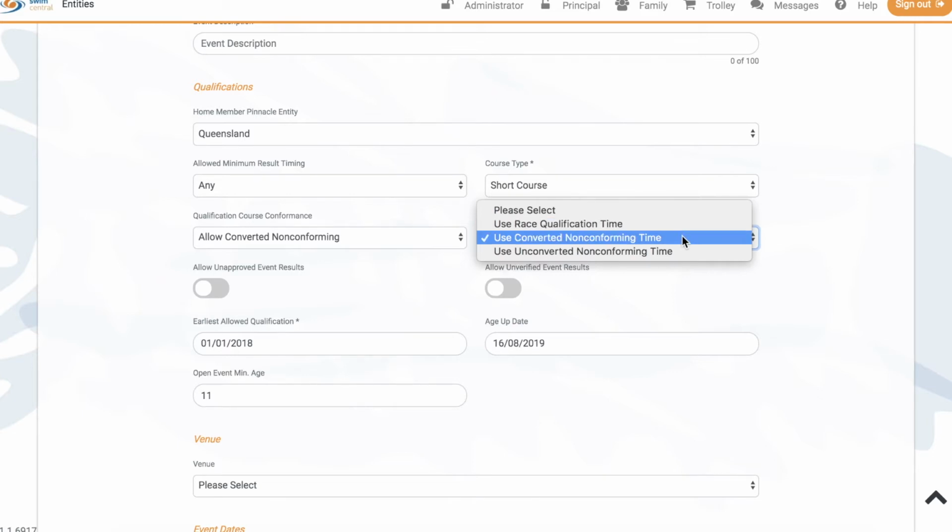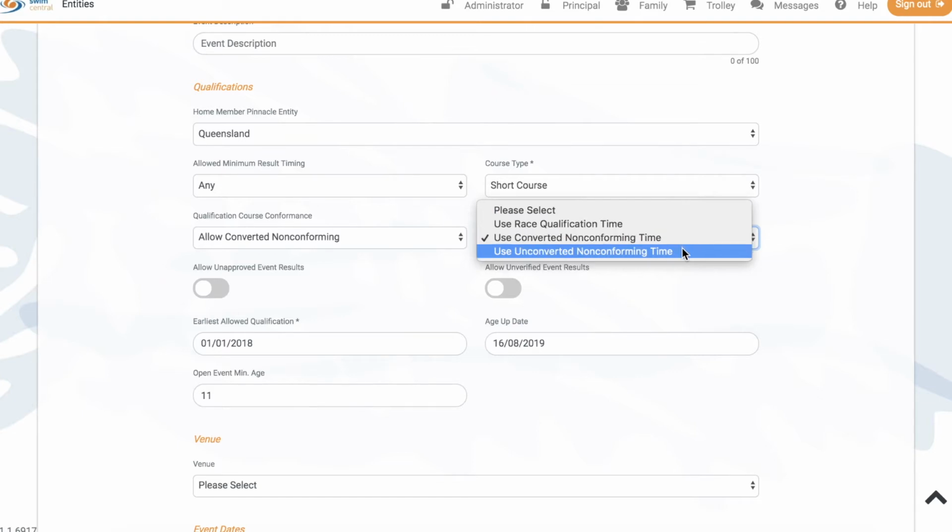The second option is use converted non-conforming time. This will mean that entrants are entered using their non-conforming time converted. So for a long course meet, a short course time plus 2% would be used. Or for a short course meet, a long course time minus 2% would be used.